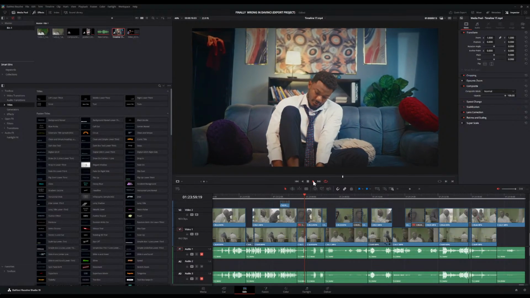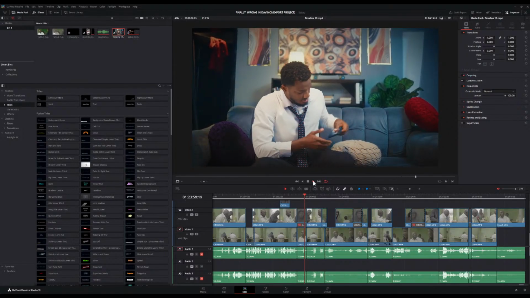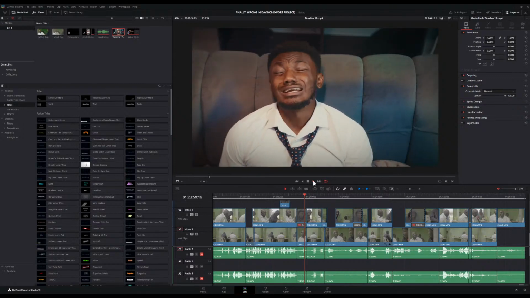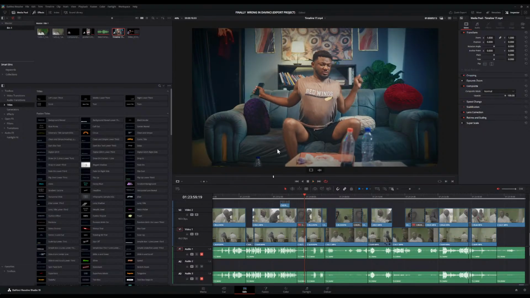So if you look at the background, you notice if I play the before, let me play the before and after so that you see the exact separation I'm doing on this recent grade.